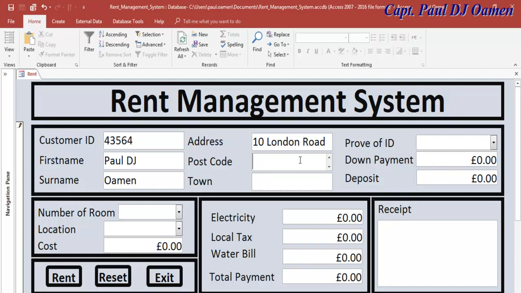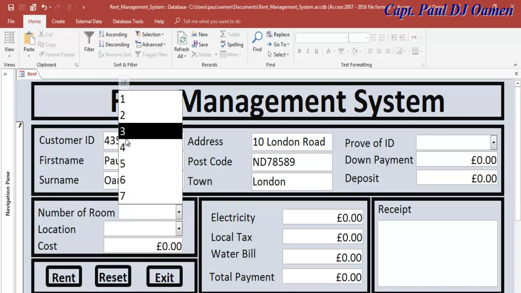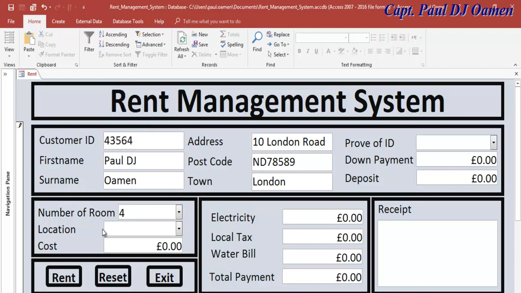Okay, postcode and whatever town. So the town is London, and here, how many rooms do I want to rent? Let's go for 4 rooms, and location will be London.